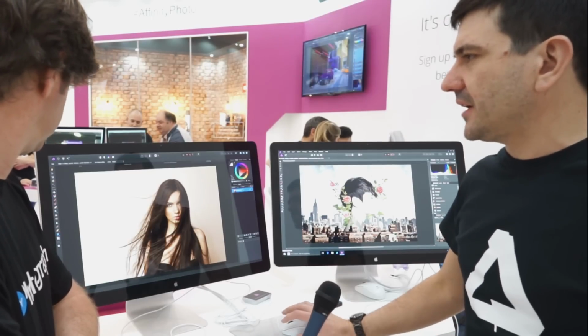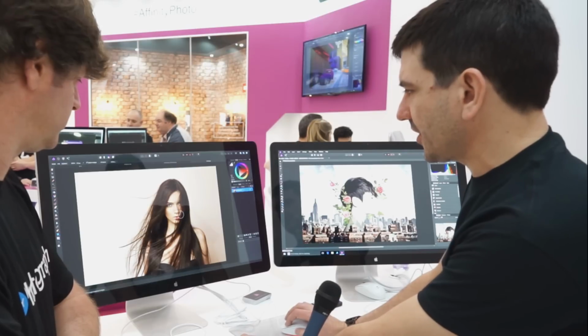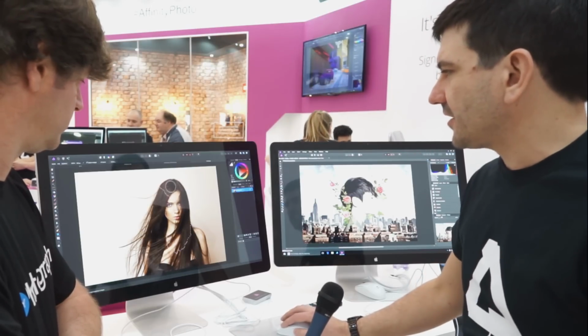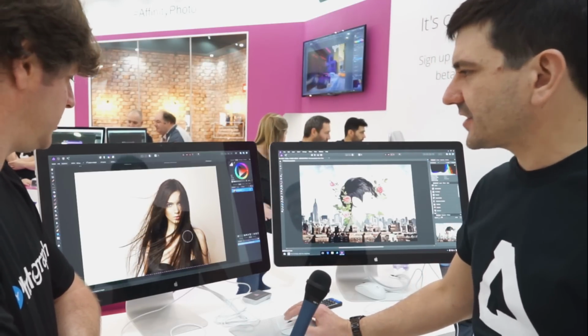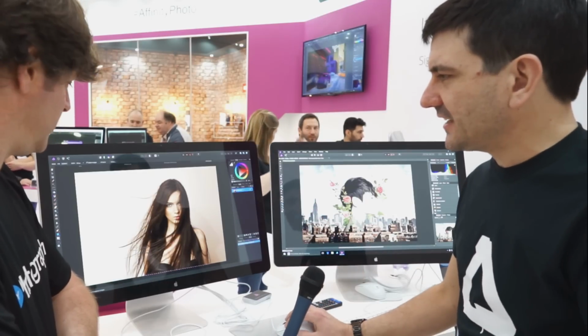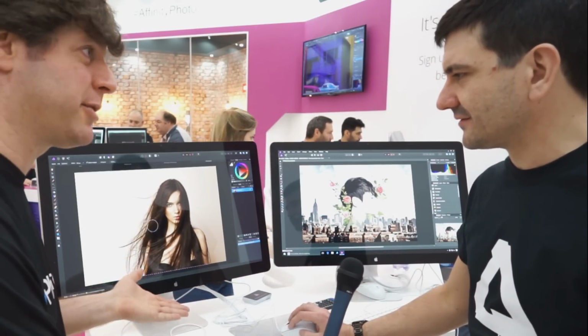So if I pick up the selection brush, it's a pretty standard selection brush to start with, so I can just drag roughly around her and it snaps roughly to the edge. But of course, it's not capturing any of these hairs. And also on these hairs, you still get the background. Exactly.